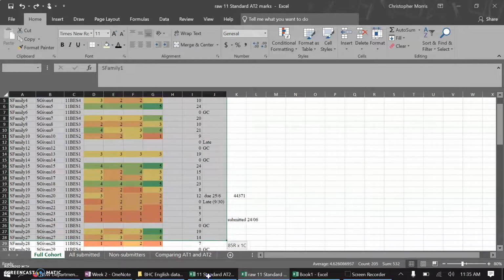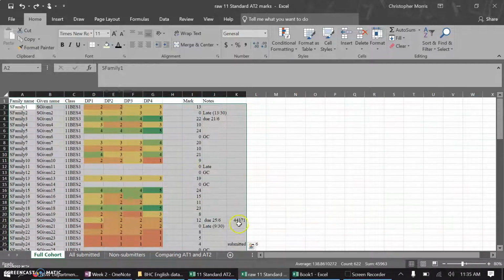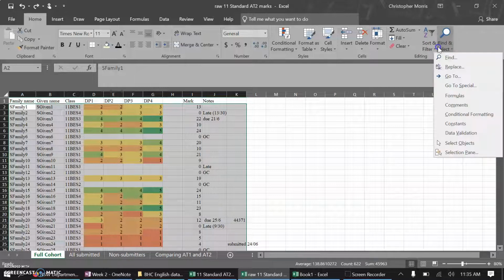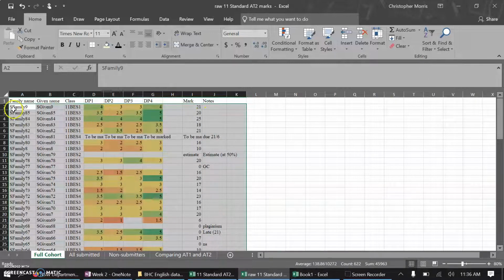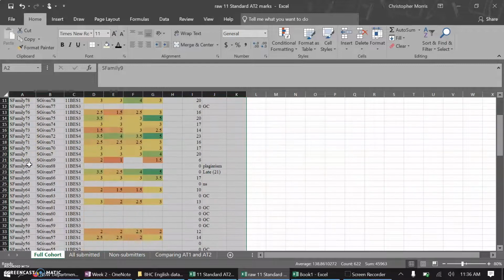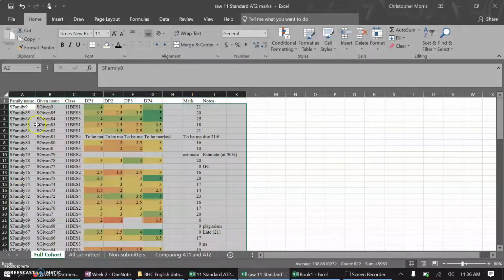So now I'm going to introduce you to sorting. What I'm doing is I'm highlighting all of the data, which includes these side columns, which are just my notes. And this function here, sort and filter, I'm going to, let's say, sort Z to A, because it's sorted A to Z. So now it's going to give me in the order of this column. So 9, and then 8, 5, 8, 4, 8, 3. So it's doing it like a strange decimal system here, but it's sorting it by this column right here.